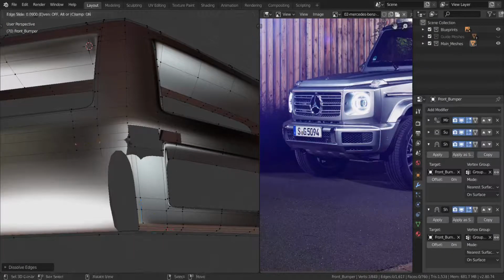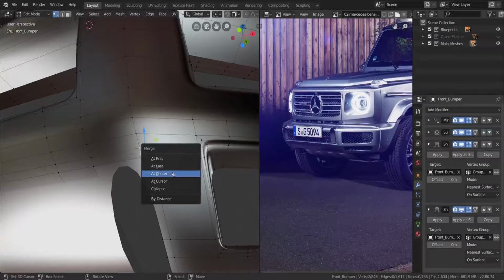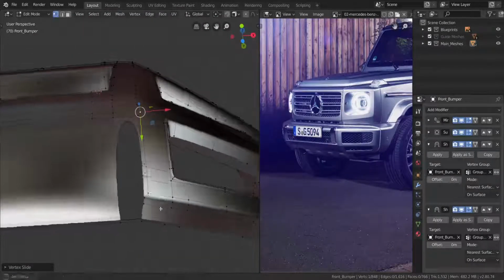Now we're going to move up here, add another one in here, press E to align it with that side, and add in pretty close like that. So press Alt and H to bring everything back. Take these two, press Alt and M, and merge it at the center. So just move things around until you see that the space between them is as equal as the others, like that. So with that done, we're going to do the same thing with this edge down here.